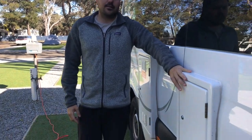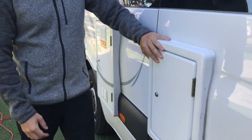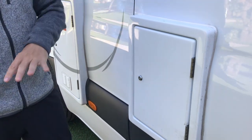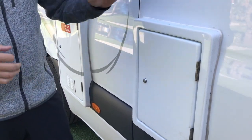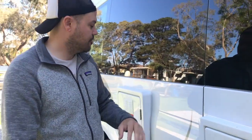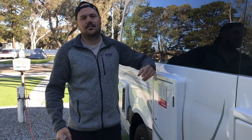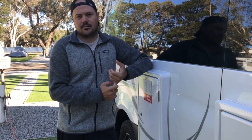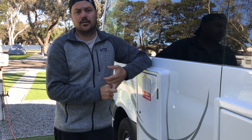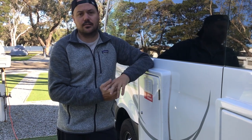Out here you've got your access to the toilet that you saw on the inside. It's a simple cassette that pulls out, goes into a dump hole that's at most major campsites. So really easy, user friendly. In here you've got your gas. This powers, obviously, your cooking equipment, the grill that's on the other side, and your shower. So super easy, just to twist on like you'd run a grill.